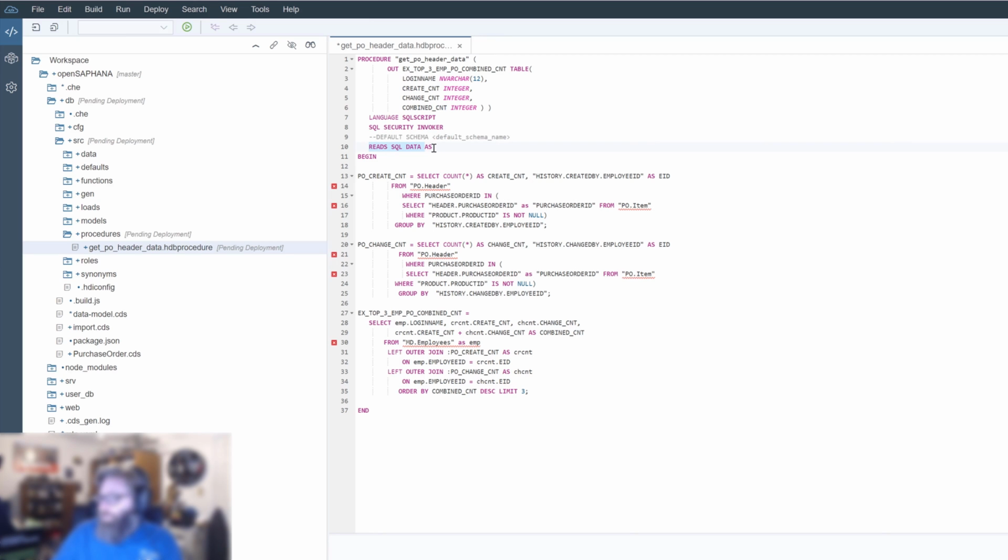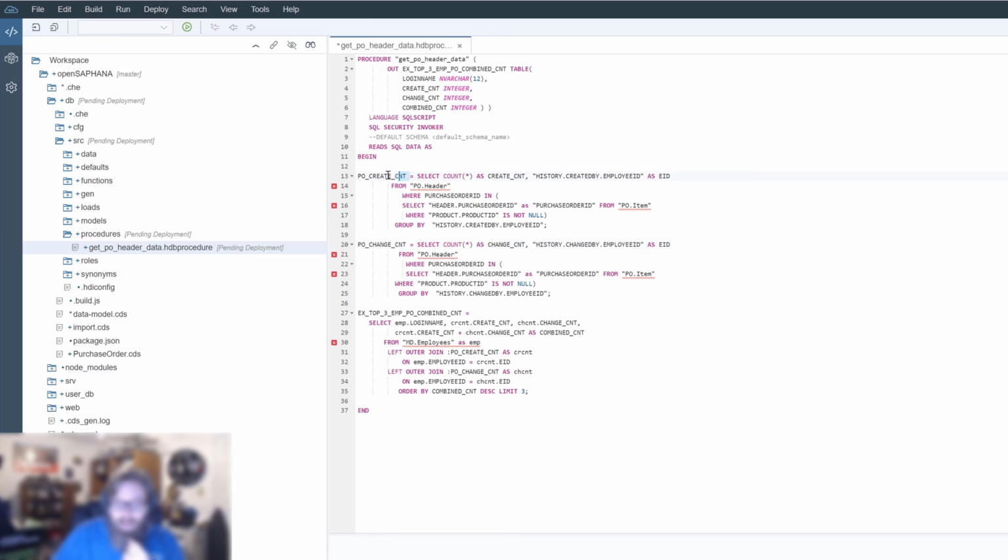All right. Now the rest of this logic is basically selects. We're doing a select from the PO header table with one set of criteria. We're doing a select count. So we're getting all the history created by and the history changed by records on the same table. This is where SQL Script is powerful and unique. With regular SQL, even if we have a view, we can only return one result set and can't really have intermediate variables. Everything has to be done in a single join. And that's great for many use cases, but sometimes that can be too limiting.